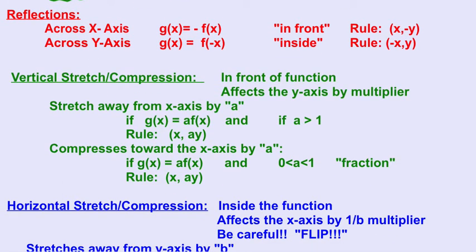Next two transformations here, in the red. These are reflections. If your negative is in front of the function. So here's your function, that's in front. That's going to reflect about the X axis. And this would be your rule. It's going to change all those Y's to an opposite sign. So think of a parabola going like this. It's going to flip it down instead.